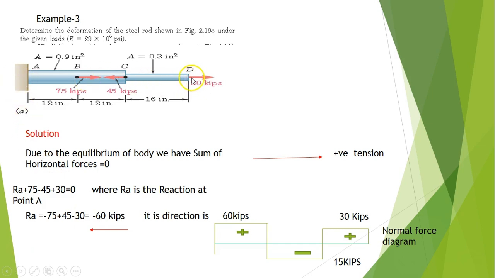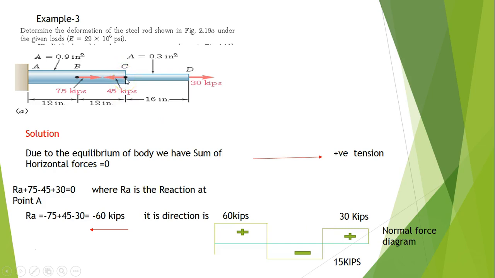We start to draw, starting from B, coming back to A. This is a tension force, and we will make this our datum line, and we assume that the positive value we draw in the upper direction, and the negative one we draw in the lower direction. So starting from here to here, we have a positive force of 30. So we can say that the normal force here is 30 from that point to that point, and its ordinate is constant until here.